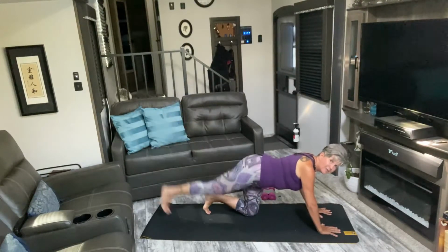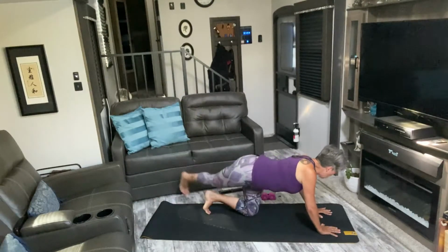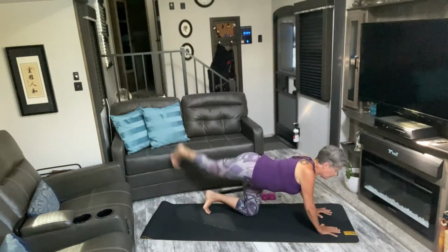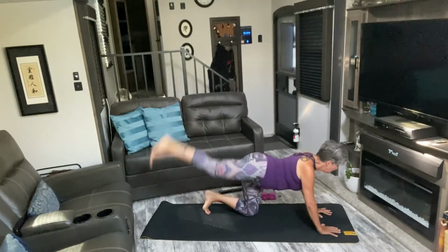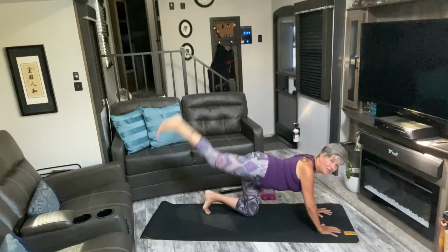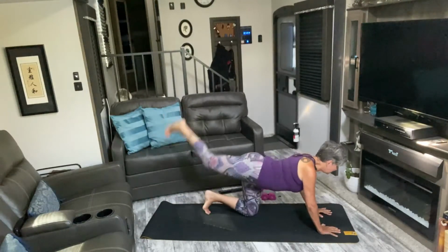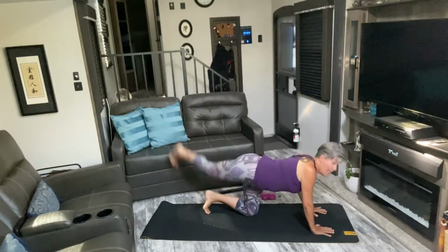Get ready for the rainbows in 3, 2, 1. Now on side of the mat. Over. 2. And over. Keep that leg straight. 4. 5. And over. 6. Over. 7. You've got this. 8. 9. 10. Last 10.